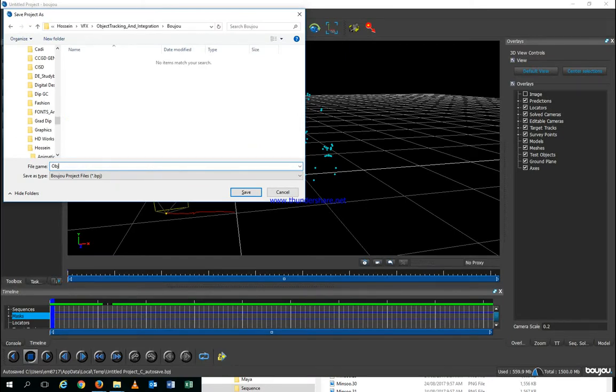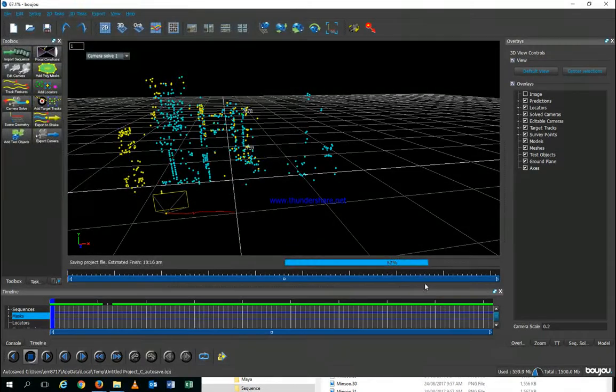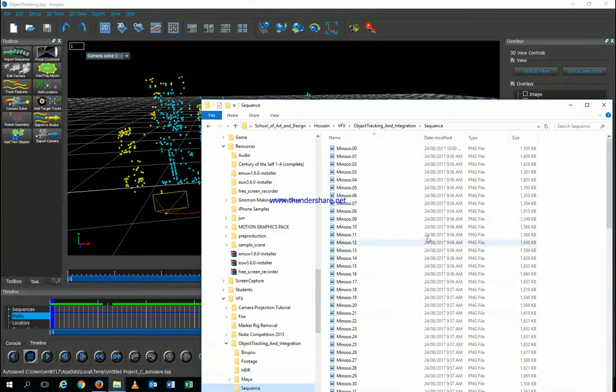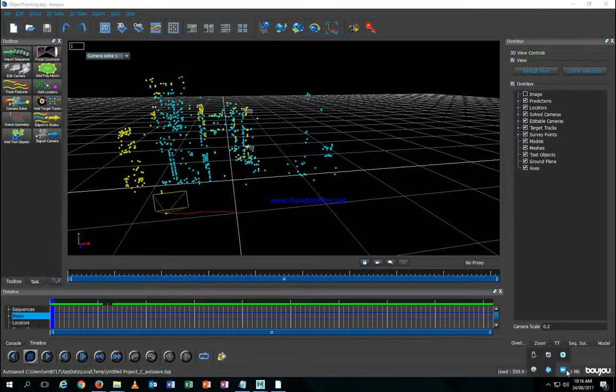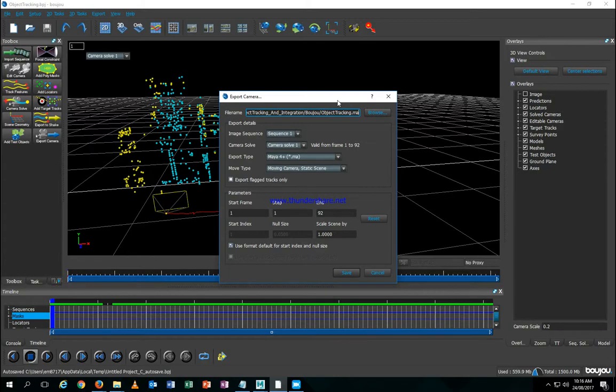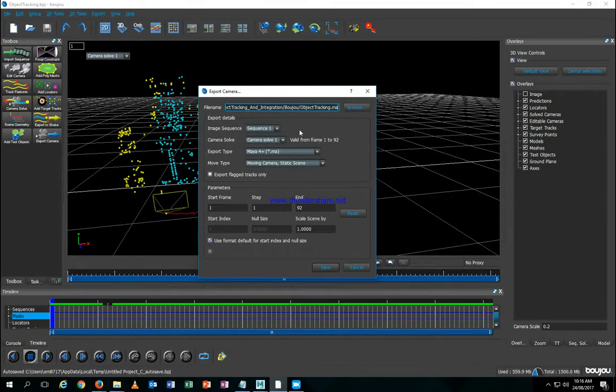This is object tracking. Okay. And now I'm going to export the camera over there.